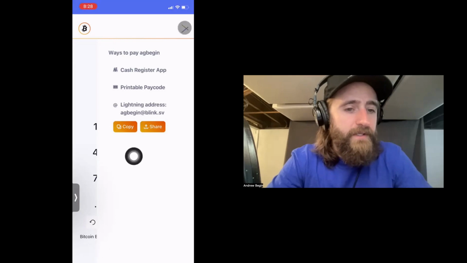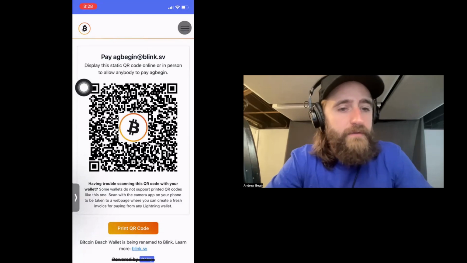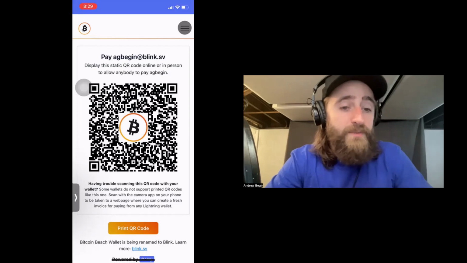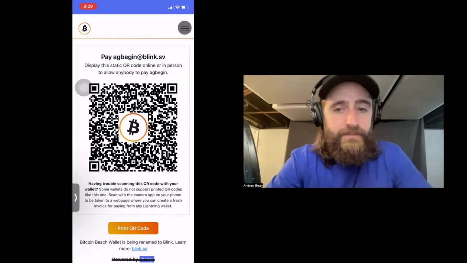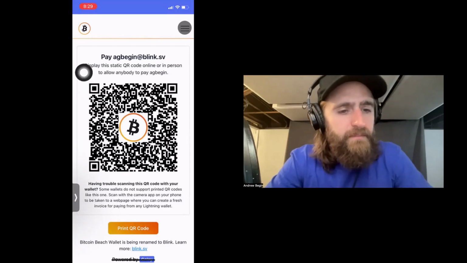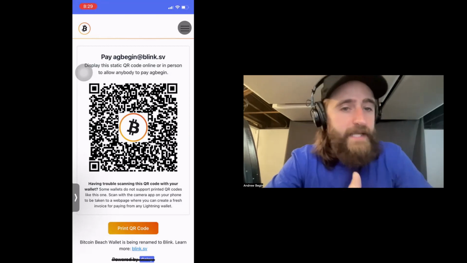Also, we'll demo very quickly the printable pay code. So this is an LNURL QR code. And so as you saw with the invoice we created for the tacos previously, that had an expiration on it after 5 minutes. Also, it can only be paid once. But an LNURL pay code can be paid any number of times, and it does not expire. So this can be printed out and displayed near your cash register or on tables at a restaurant. It can be shared online for accepting donations. So it's a really helpful way when you need that invoice to not expire, to be able to have that.